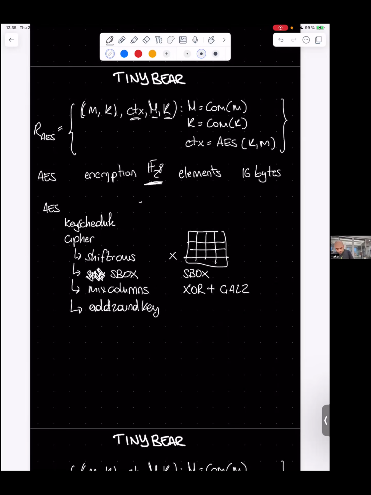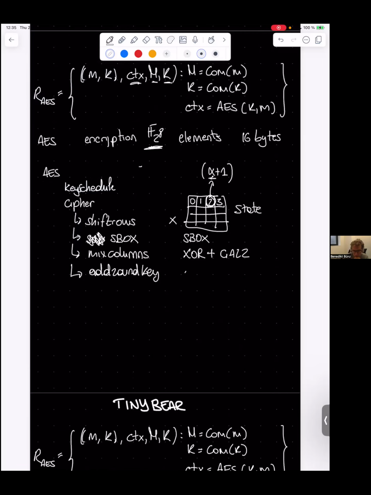So the matrix for mixed columns is of the form 0, 1, 2, 3 that multiplies the state. And what I mean here by 2 is the element in the field that can be expressed as alpha plus 1, for instance. And gal2 is really multiplying by this alpha. This is to be a bit more technical. And so it's really treating things as field elements. Exactly. Not just as 8 bits. Yeah, for now, we're thinking of them as field elements, yeah.